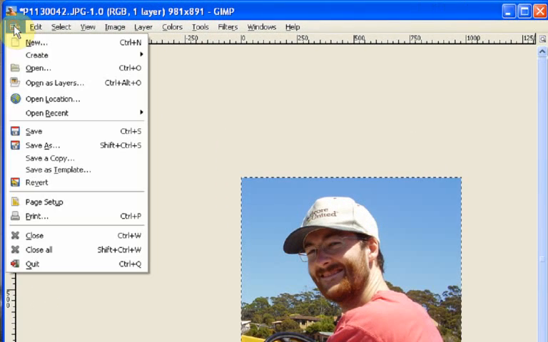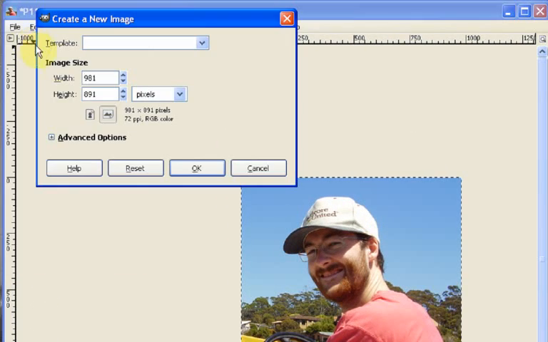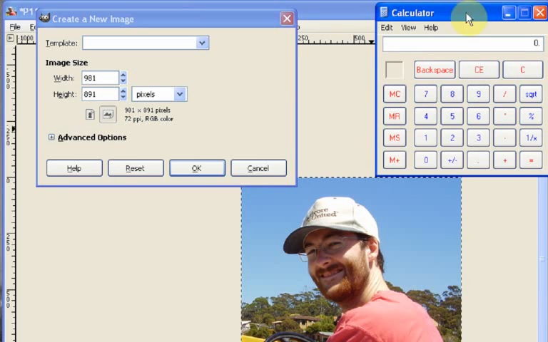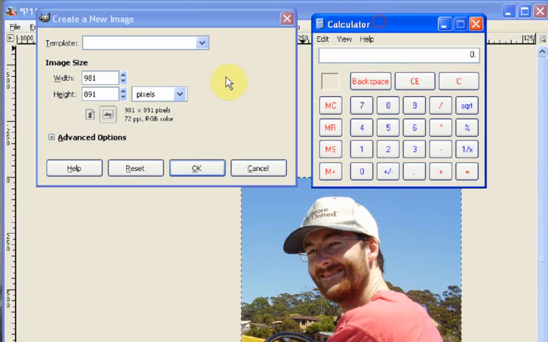So if I go to file and new, you'll see that it's already set the image size to the size of the selection that we've just made. But we don't actually want it to be the same size as the clipboard. We want it to be the same size as the clipboard squared, or times four, if you like. So what we need to do is just double both of these values, so double the width and double the height, which, because I'm not a maths genius, or even slightly good at maths, that's where our calculator comes in.